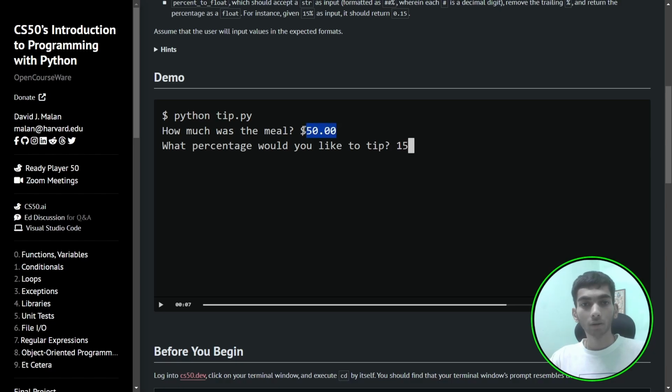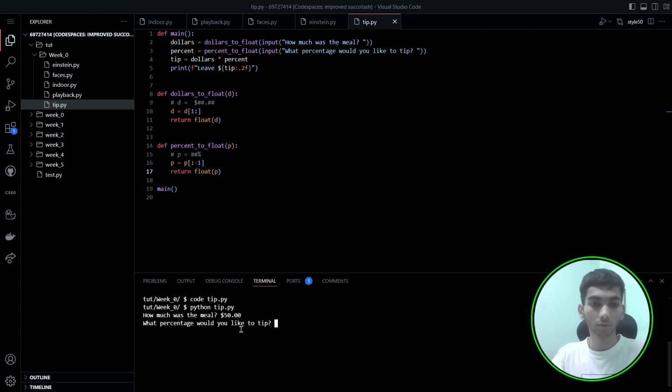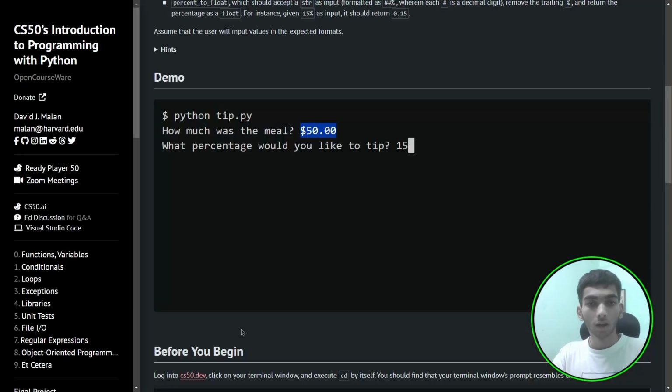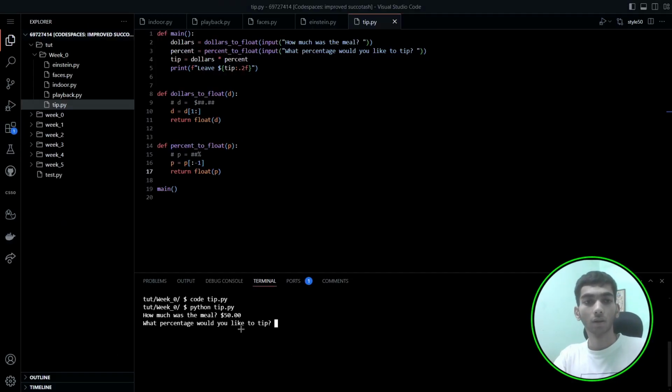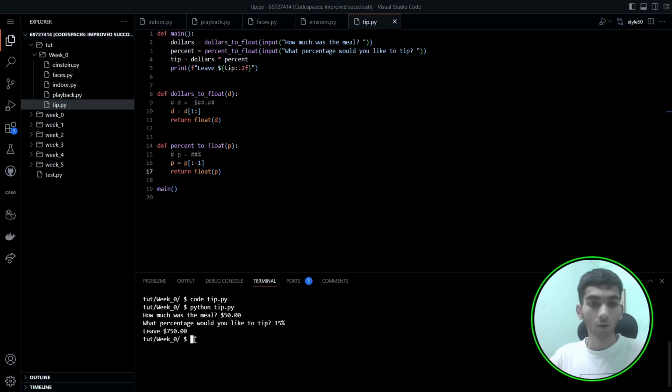I'm just copying this because from my keyboard I cannot type the dollar sign. And 15%. Okay, 15%, leave 750. This is $750.